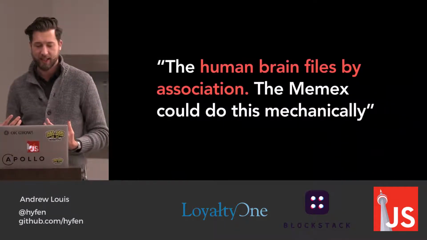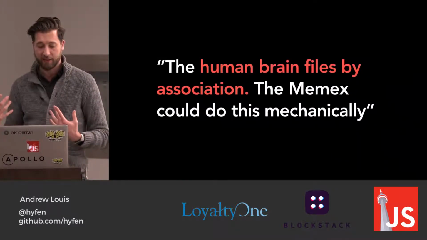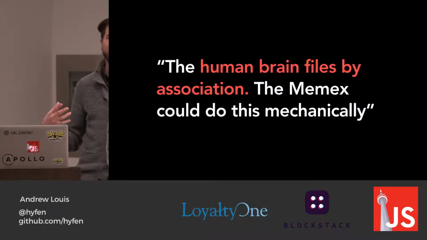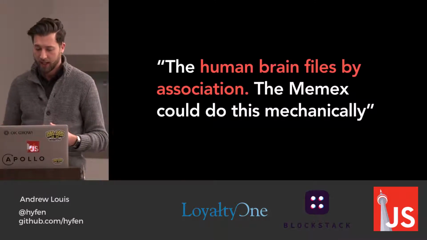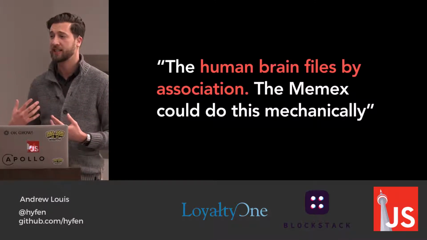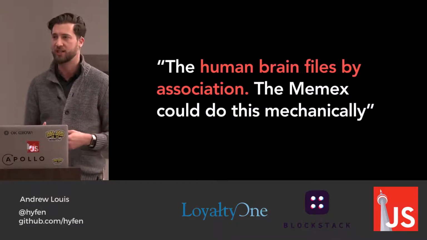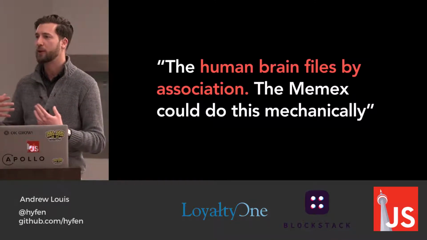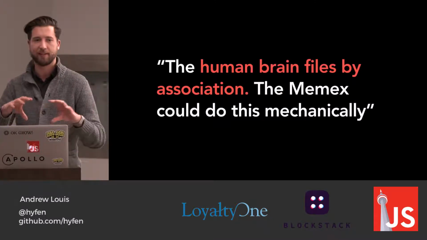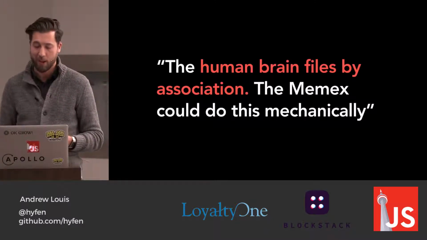And one of the most interesting things about the Memex was that Vannevar Bush said the human brain files by association, and he wondered if a machine could reproduce this structure. So instead of having alphabetical indexes or topic indexes in our brains, we think by association. So where we were, who we were with, what we were doing around the same time. And Vannevar Bush really wanted a device that had that graph-like structure of memory.